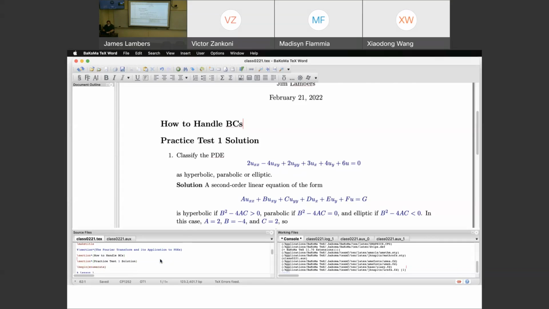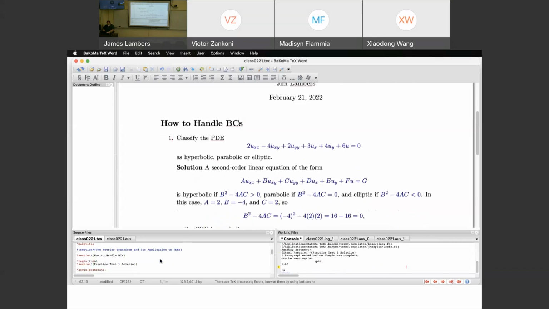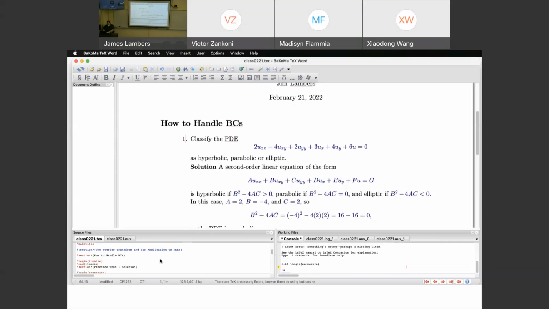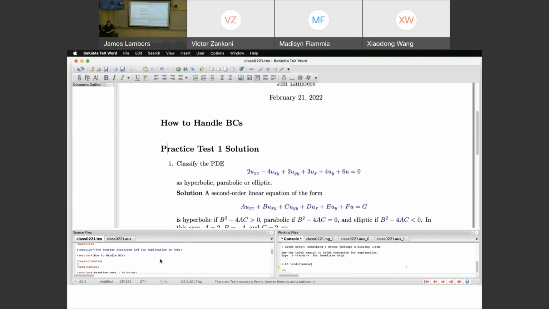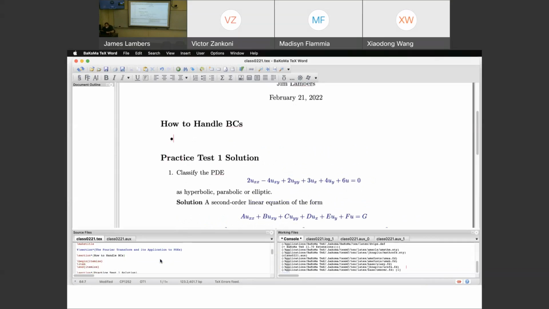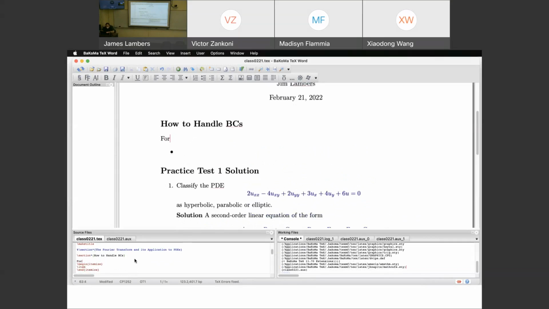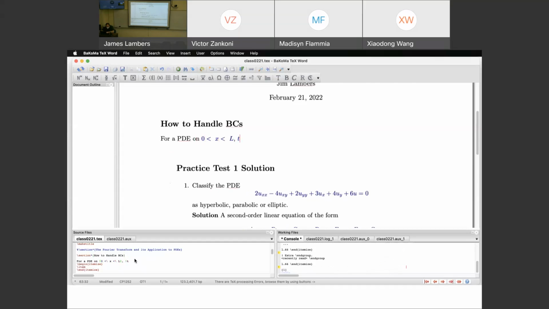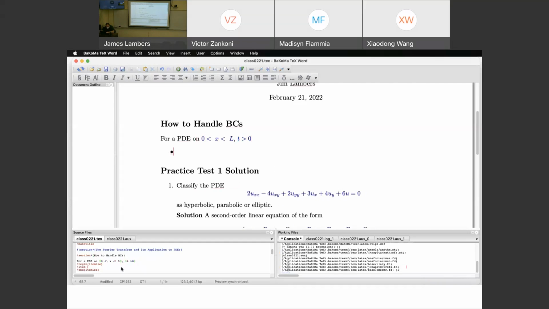So as a quick reference guide and as a time saver on whatever problems you have, here's how it would play out. We're going to assume that the domain of the PDE is the interval 0 to L in space, and t greater than or equal to 0 for time. I'll describe the eigenfunctions as follows.